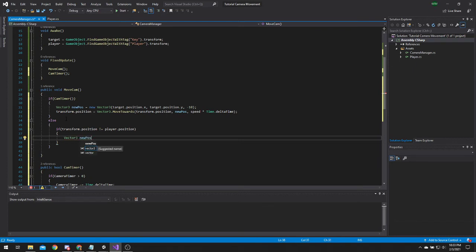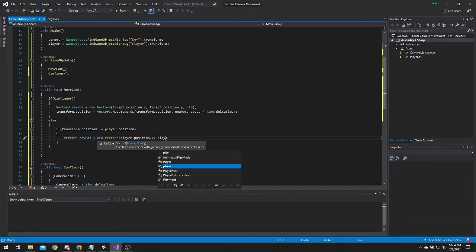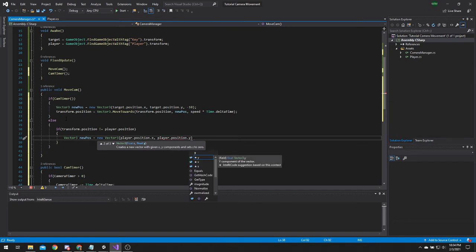That's okay, we can declare this one again, equals new Vector3, and then instead of target, we'll say player.position.x, make sure not target, then position.y, and then minus 10 to return back to our original camera position.